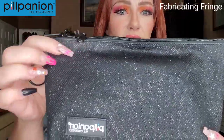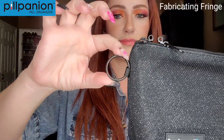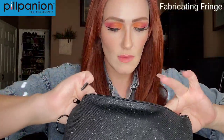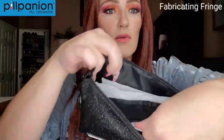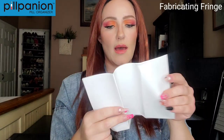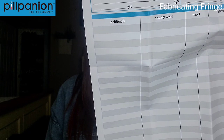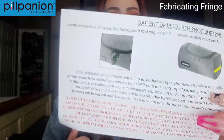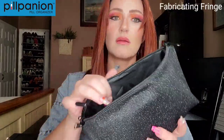My package is this sparkly black design. You have the PillPanion logo right here, a little link piece right here, and then two zippers on each side. Inside the pouch pocket, there's a pill organizer sheet where you can write down patient information, medication supplies, inhalers, all your doses — if you want to use that. There are also instructions for locking the bag if you choose to purchase a lock separately.